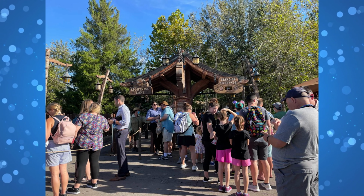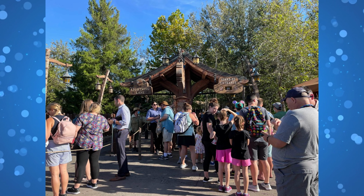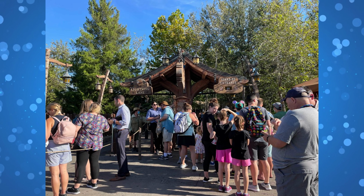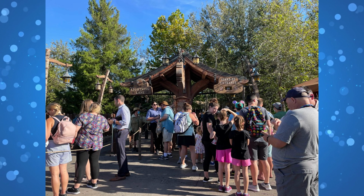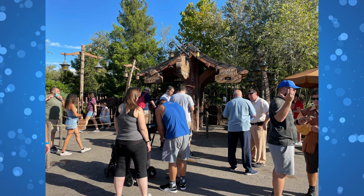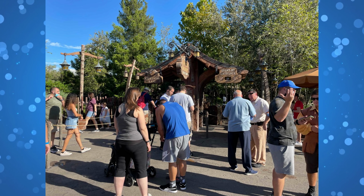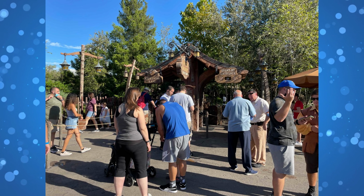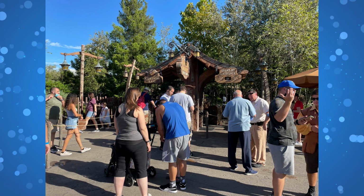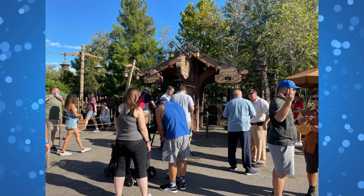So if you're not confused at home yet, let me tell you you're not alone, because at Walt Disney World over the last 2 days, we have noticed some guest confusion. In fact, you're looking at an image now outside of Seven Dwarfs Mine Train in Magic Kingdom on launch day. A crowd formed as management and guest experience cast members attempted to explain how Genie Plus and Lightning Lane work to guests. The standby wait time for Seven Dwarfs Mine Train was only about 50 minutes at the time, just before 10 a.m., but guests not wanting to wait in line were purchasing individual Lightning Lane access for the attraction, thinking that would allow them to access the attraction immediately. They were surprised to find out when they went to scan in that it was not. They had a designated time that they would have to come back and ride.